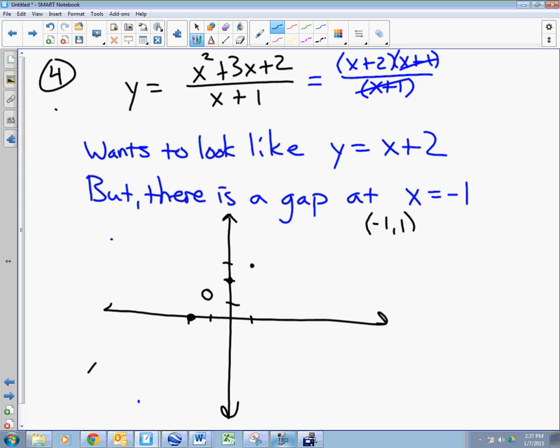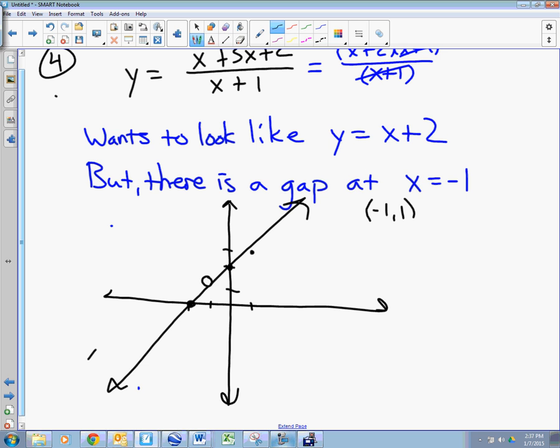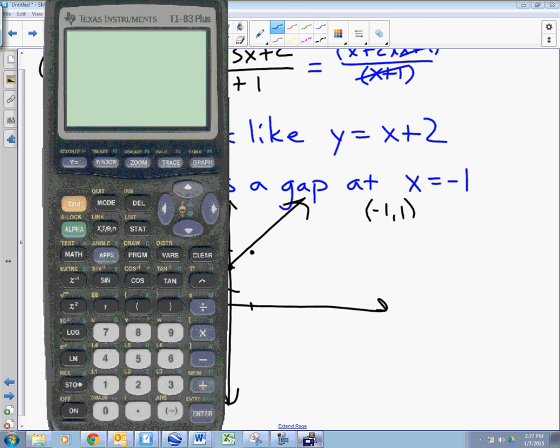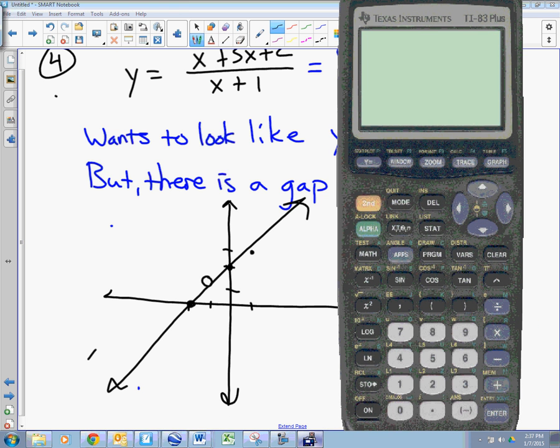Instead of an asymptote, we have a gap. And so literally, just draw a hole there. The function looks like the line y equals x plus 2 for the whole graph, except there's just this little gap right there. You might say, what's the point of that? Actually, gaps within graphs are what make calculus possible. There's all sorts of things that divide out in calculus that give us these gaps that are very, very important. Okay?